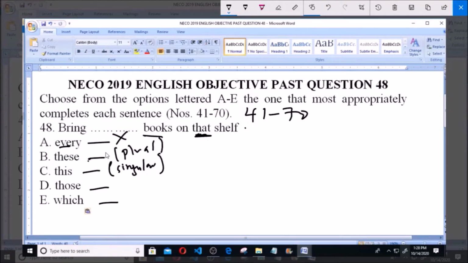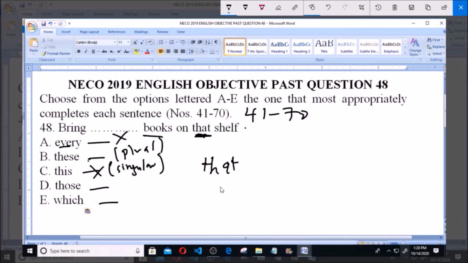Then this here cannot function because there is a tone of demonstration. Then singular this cannot function, of course, because the noun here is in plural form. Then we cannot use which because the statement is not in explanatory form, but we can choose the, because the plural that is an indication of singular demonstrative pronoun.